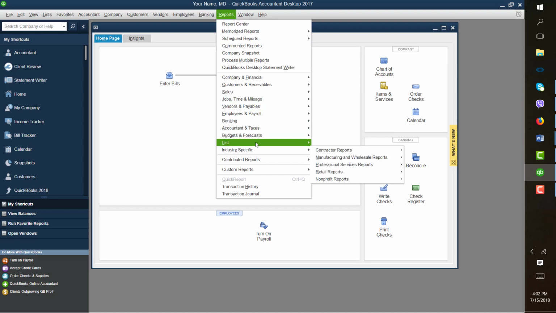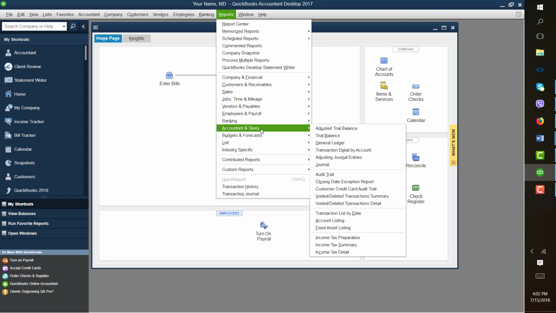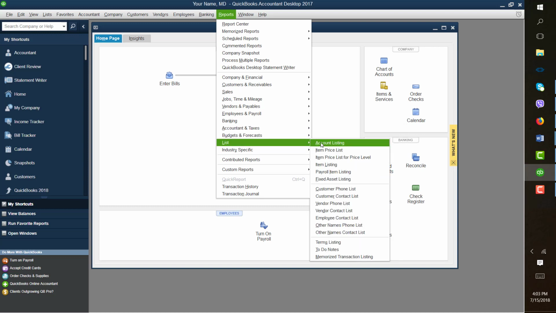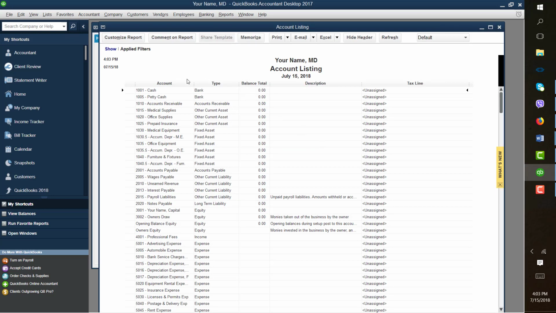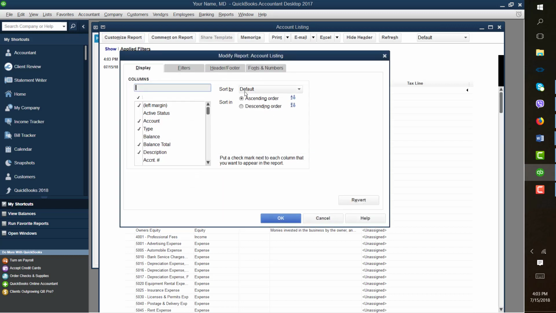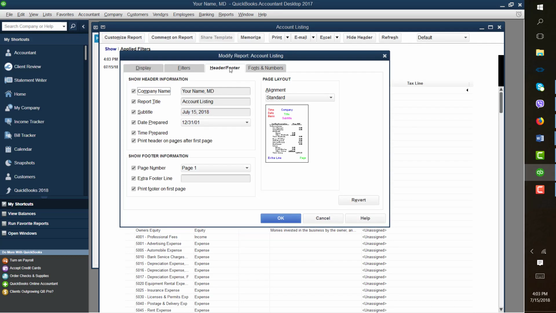You can either go to Accountant and Taxes and get your account listing, or you can also go to List and click your account listing. Once you click that, you want to customize your report, top left, and get your subtitle heading correctly, which is dated December 31 of last year, and click OK.